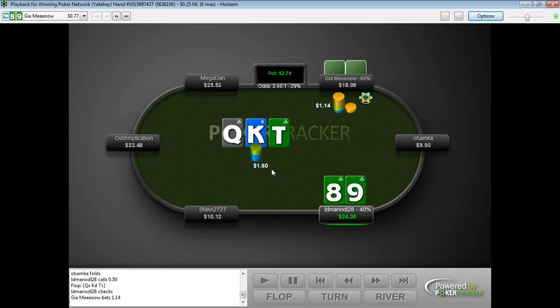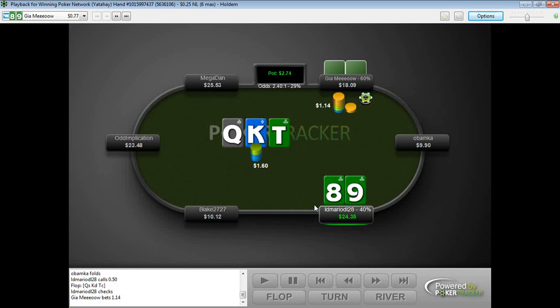So the pot odds is actually already calculated up here, but it's 29% pot odds. I could also just easily figure out that it's 29% based on his bet here, which is a 2/3 pot size bet. If it was a pot size bet, I would need 33% equity to continue. 2/3 pot, I need at least 29% equity to continue, and if it was a half pot bet, I need about 25% equity to continue. So knowing that I have 20% equity on this board against his range, I should be folding here.